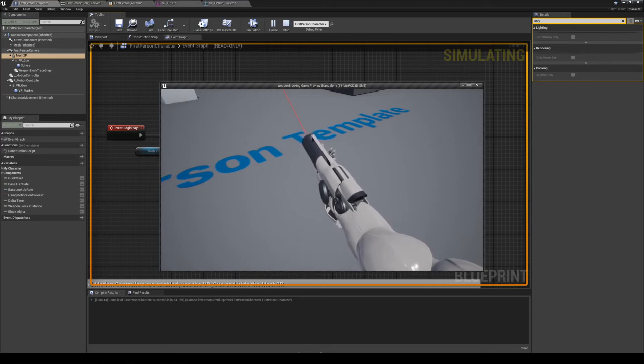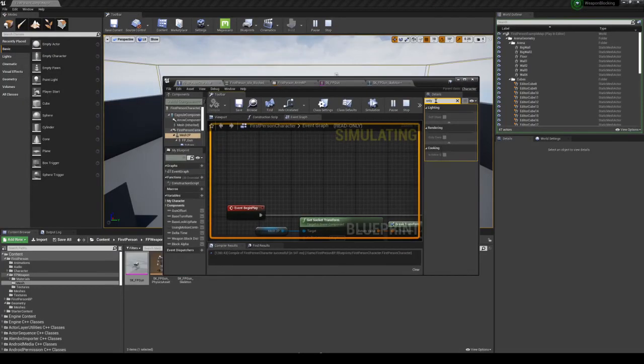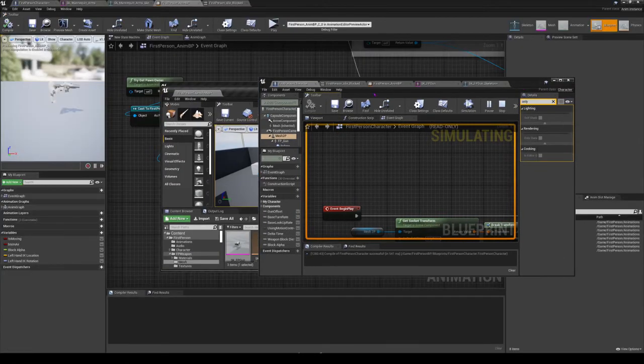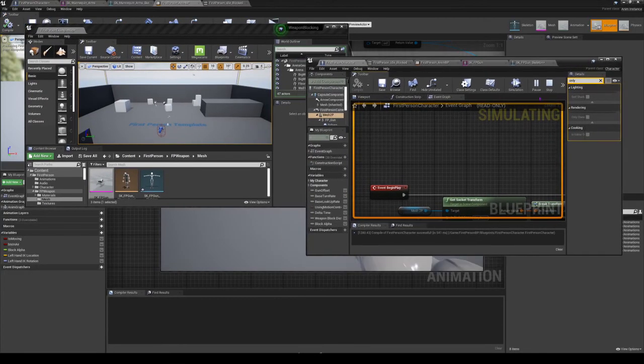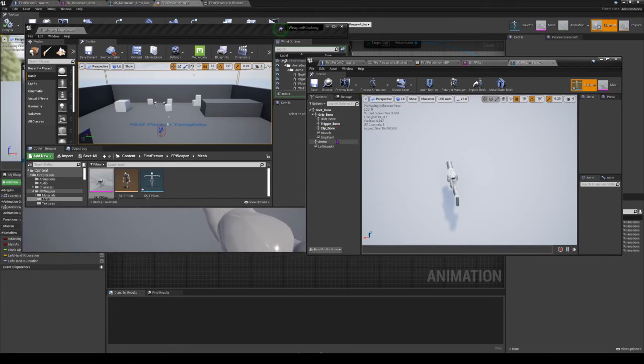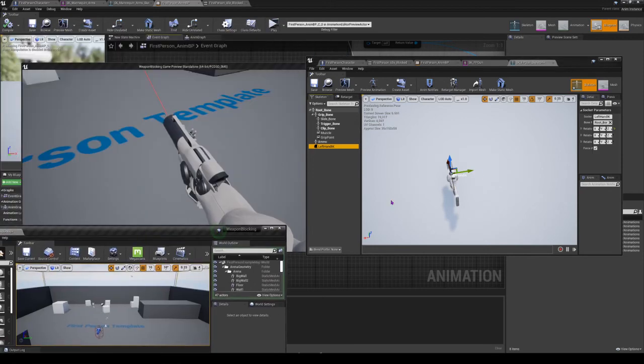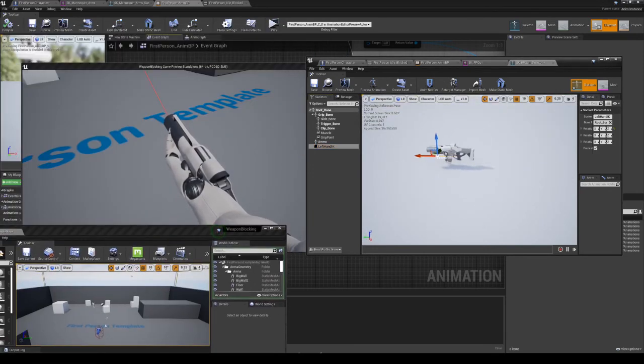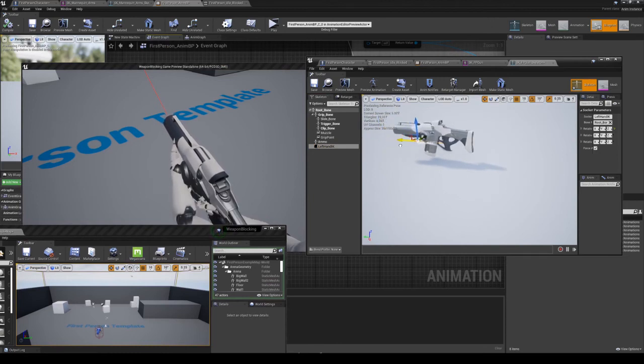I'm going to hit Shift F1 and kind of minimize these windows real quick. And then if we head into our skeleton, and we can just move our hand IK bone here. As you can see, it adjusts in real time in the editor window. So we just line this up decently.